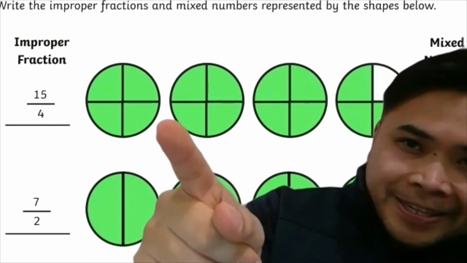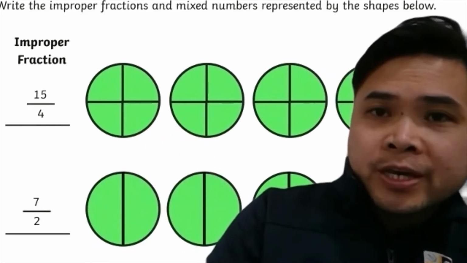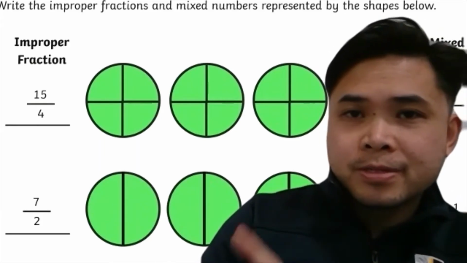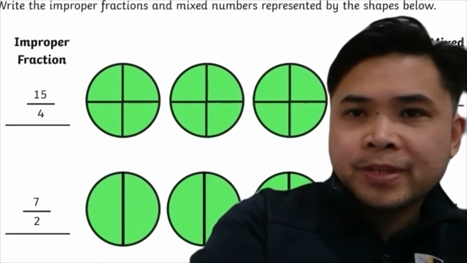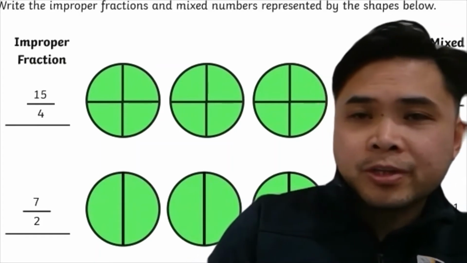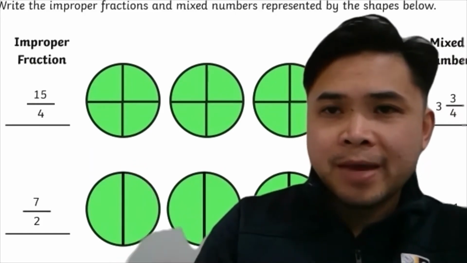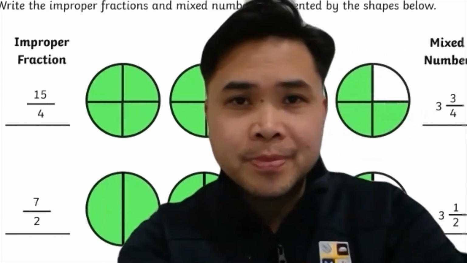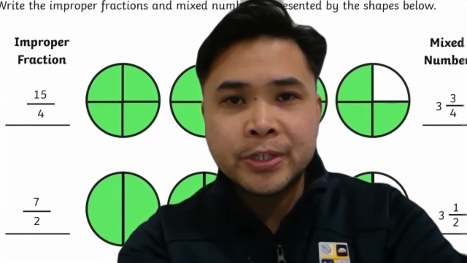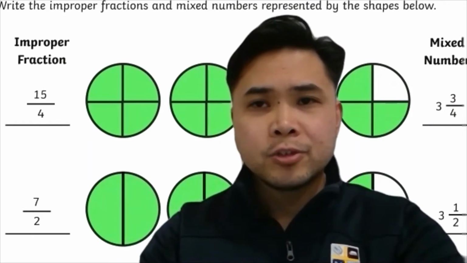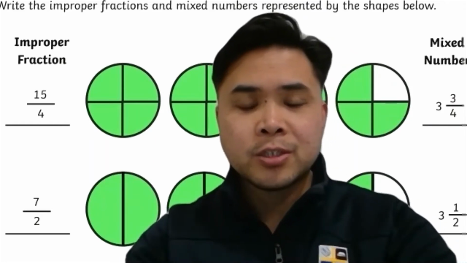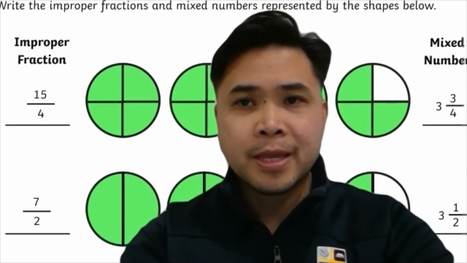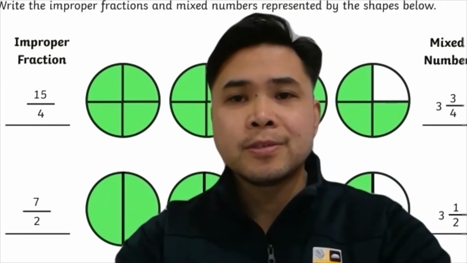So the answer there should be 15 over 4, yeah? Now, how do we change that into a mixed number? Same way we did with the first page, see? 15 divided by 4, how many times does it go in? 3, and how much remainder? Because 3 times 4 is 12, and 3 remainder. So the answer would be 3 and 3 over 4, okay? Just remember, a mixed number is pretty much a division with a remainder, and the denominator is still the same.